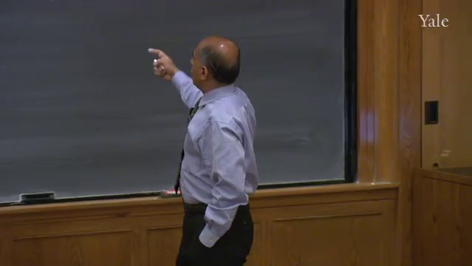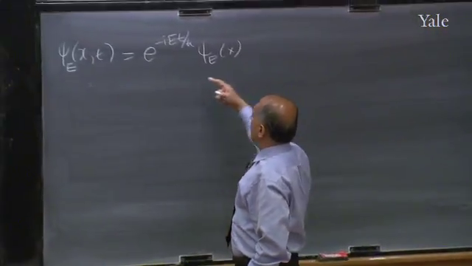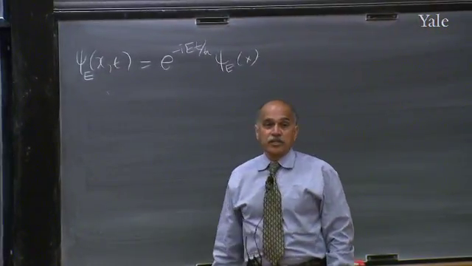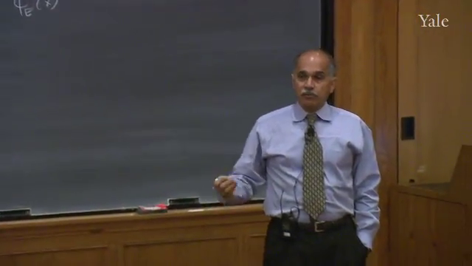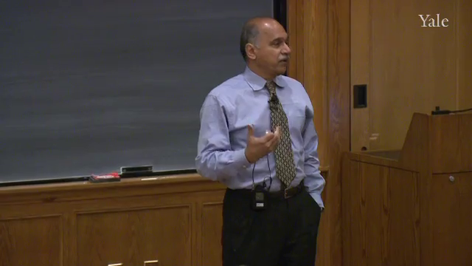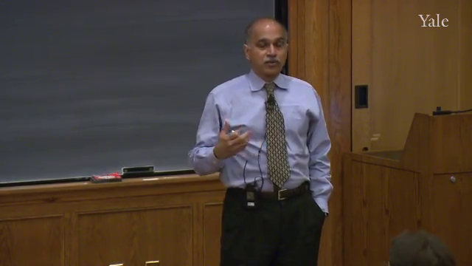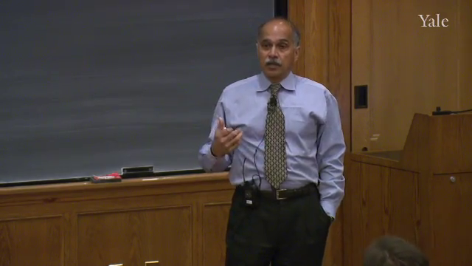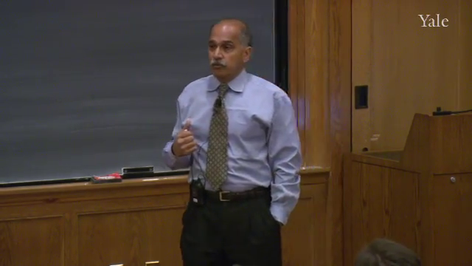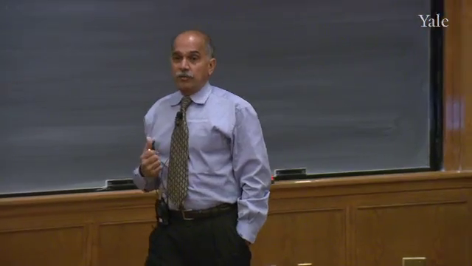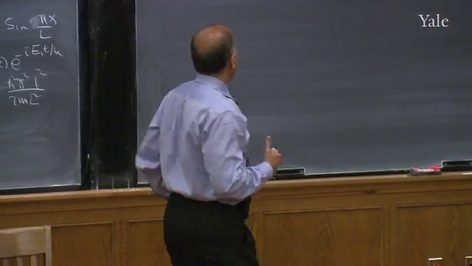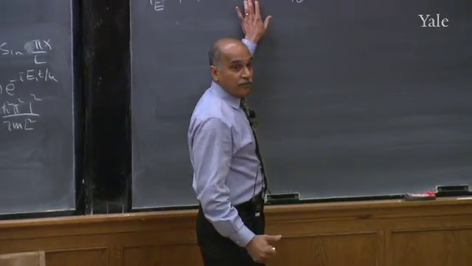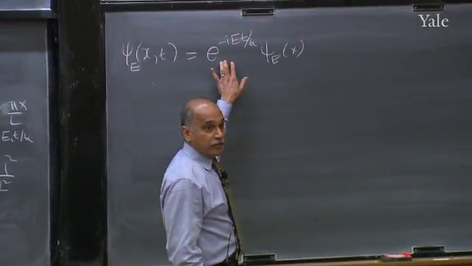Okay, what will happen if you measure various quantities in this state? For example, what's the position going to be? What's the probability for definite position? What's the probability for definite momentum? What's the probability for definite anything? How will they vary with time? I will show you nothing depends on time. You can say, how can nothing depend on time? I see time in the function here, but it will go away.